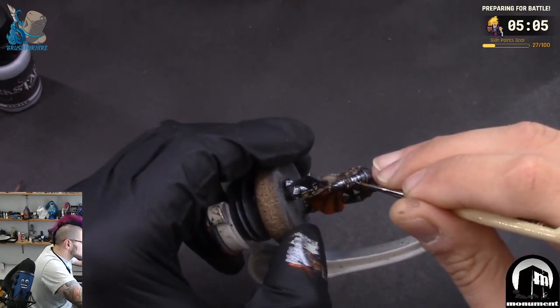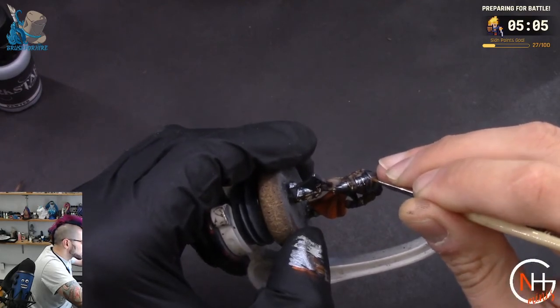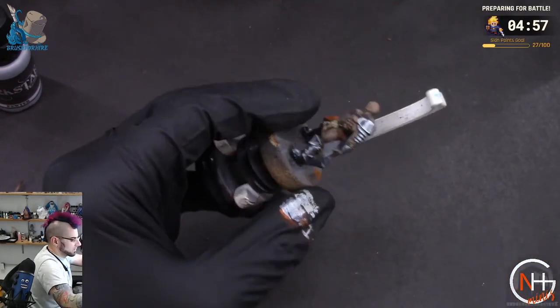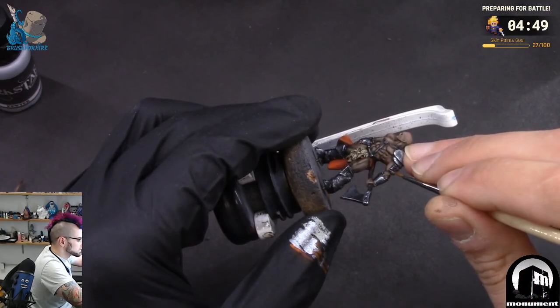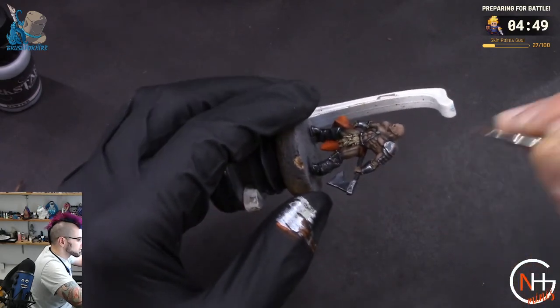And what I'll do is go back and black line in between these panels here. It's really going to help clean that up and give the feel of the separation of the panels, like it's movable armor instead of one solid chunk of silver. I do that last. Again, just letting the edges pick up paint off the side of the brush there.